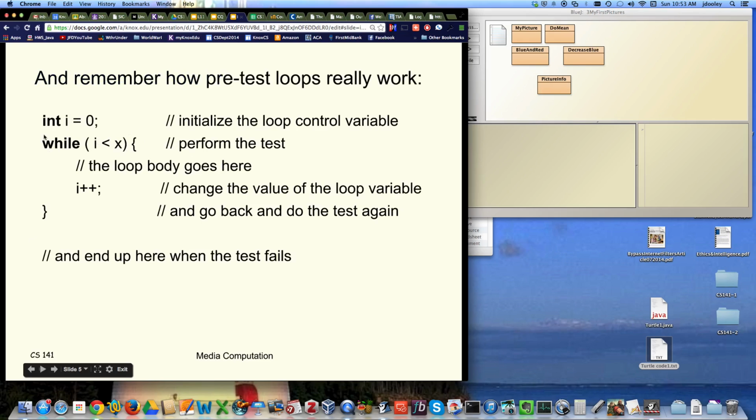And remember, if the test fails at the very beginning of the loop, you don't execute anything else. You just end up right down here. But if the test passes, you then execute the loop body, and then typically at the very end you change the value of the loop control variable so that you can make progress through the loop, and then you go back and do the whole thing over again. And then when the loop is done, when the test fails, you end up down here. Okay.